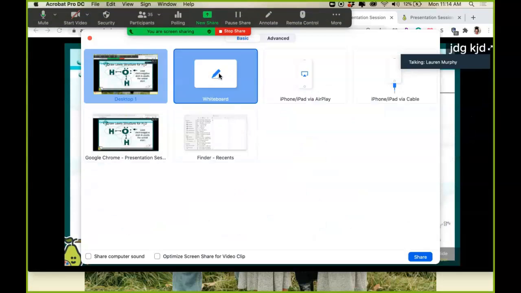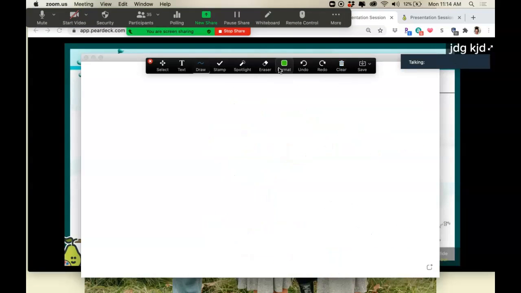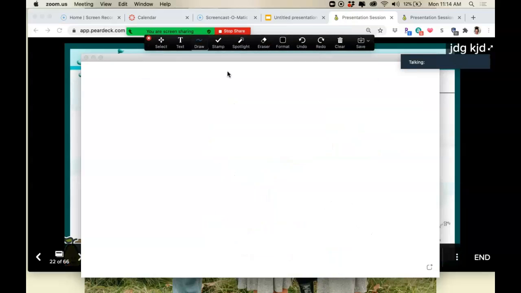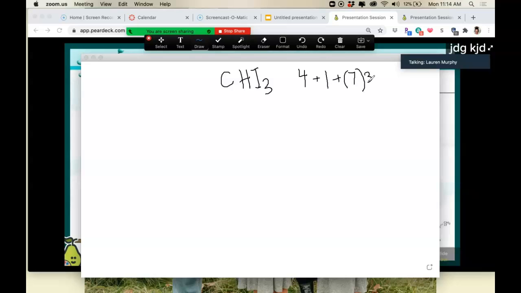So please try to draw CHI3. Carbon has 4 valence electrons. Hydrogen has 1 valence electron. Iodine has 7 valence electrons, but there's 3 of them. So that gives me a total of 21 plus 1 is 22 plus 4 is 26 electrons to work with. Carbon is the most versatile element because it has 4 valence electrons. So if you see carbon in a compound, it is almost always your central atom. That's just another strategy.